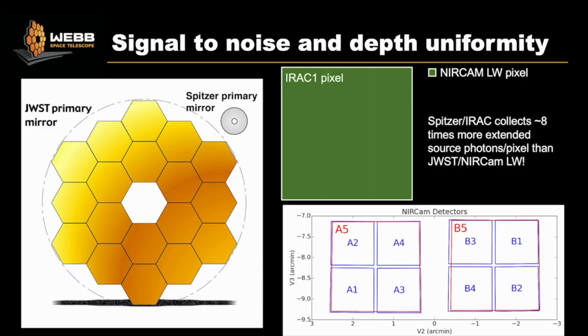Finally, it's a bit of a technical point, but it was something else very important to us: to make sure that you have high signal to noise everywhere in your image, so that your exposure time is long enough to reveal all the details and not just noise. You'd think that James Webb is a very sensitive observatory for this kind of extended nebulous emission, but in a sense it's not. It's a very large mirror and collects a lot of photons, which is good, but that image gets projected down onto very small pixels. When you divide the photons out between all the pixels, there's not that many photons per pixel.